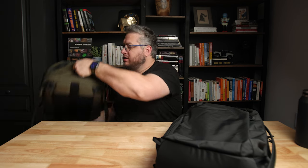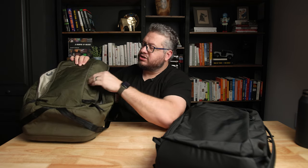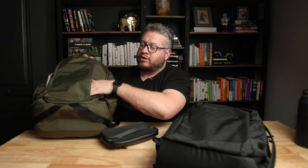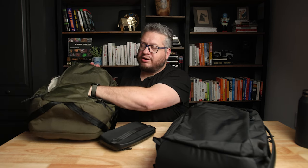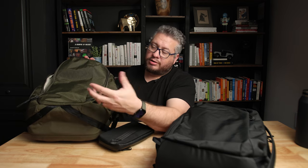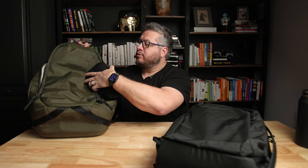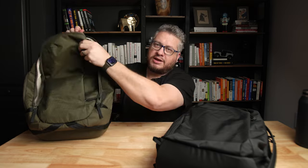Now, watch what happens. What I've done is I've pulled this. Let's just take it out. So now all I did is take out what's in that pocket, and now that opens up like it's supposed to. So the solution, I think, would be to insert an artificial bottom, or make the bottom of this where you can't put anything down there so it doesn't get in the way of the fold, or, and it's probably not going to happen, make it a full clamshell open. One of the two solutions, because as of now, with gravity, all the things in this pocket fall down and make it do that.